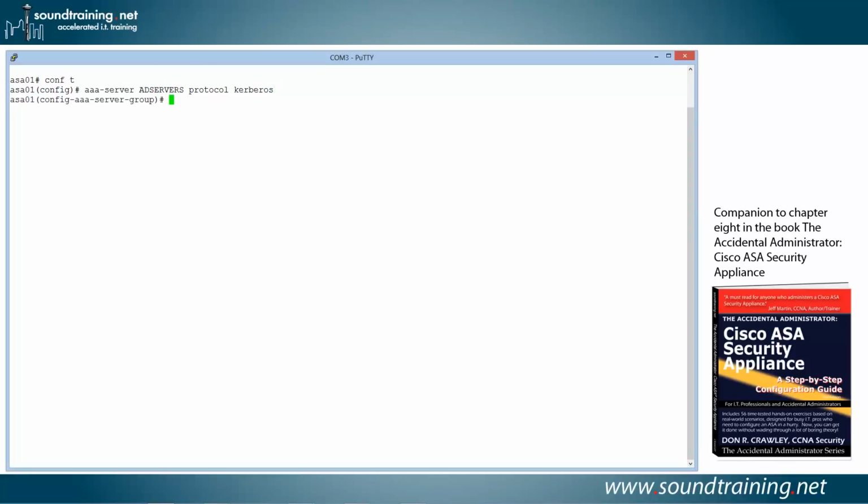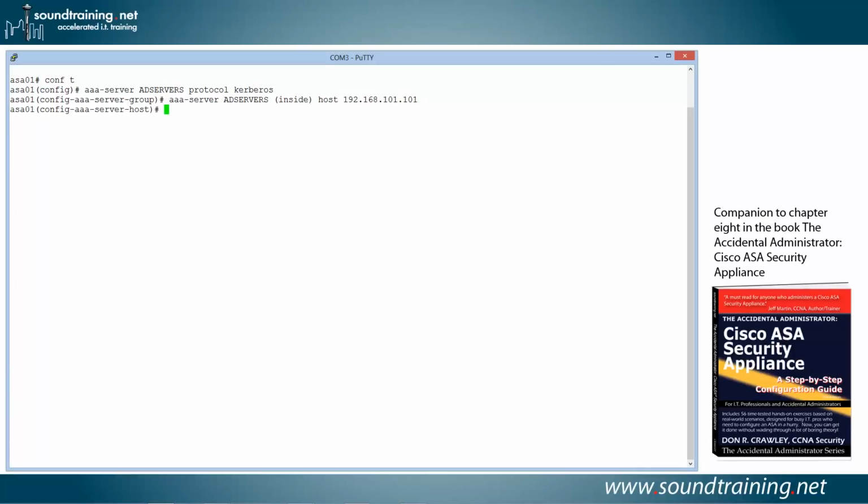Now you'll notice that the prompt changes. It says aaa-server-group. AAA, by the way, if you don't know, is Authentication, Authorization, and Accounting. Now we need to do the configuration, and it's very straightforward. We're going to do the command aaa-server, add servers, identifying the AAA server group. Then we're going to specify the interface to which the servers are connected with the command inside. And we identify its IP address with the command host 192.168.101.101.